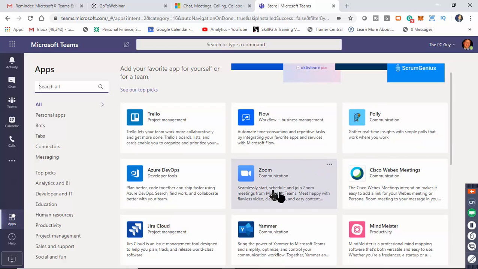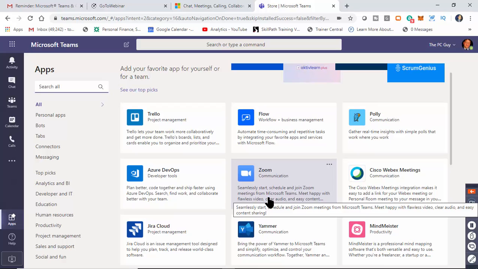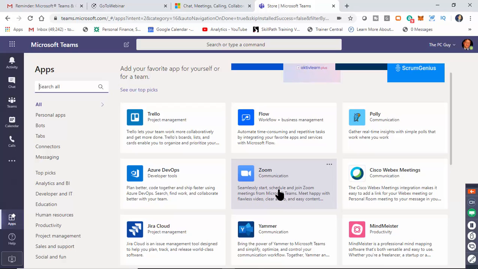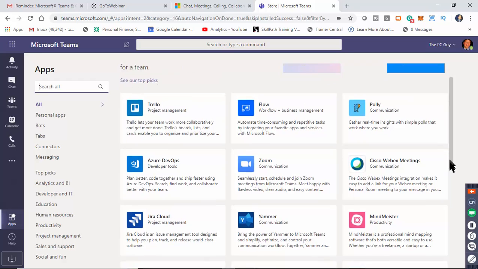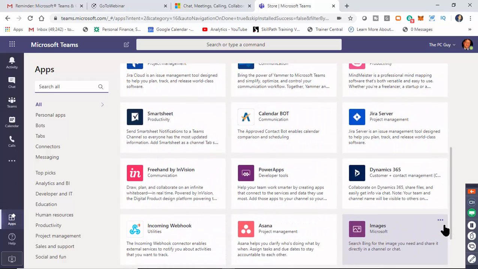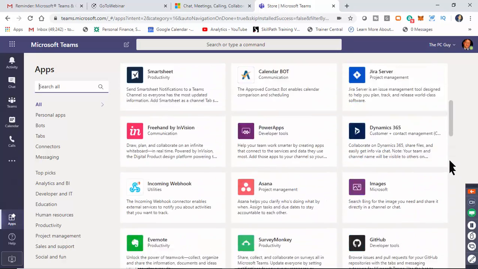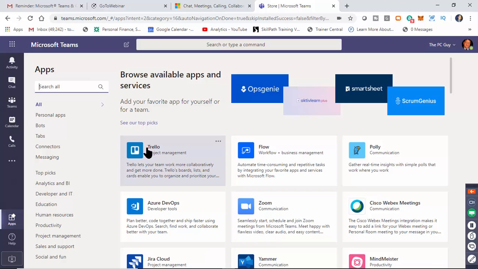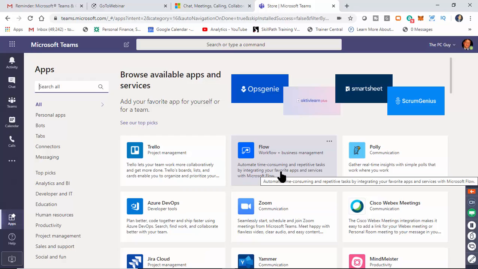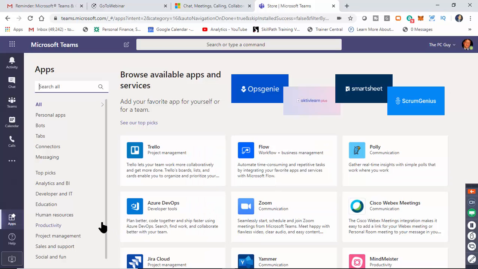I use Zoom a lot. In fact, I do a lot of Zoom webinars. So you can interact with Zoom or with WebEx and with many other tools. Microsoft is really reaching out to many people, and they're making these apps for Teams so that they can collaborate in a bigger way. So that's going to be up to you and your company how you want to use those. This one, the workflow, is where that works with SharePoint really well, where you can set a document workflow where people can sign off and those kind of things. Of course, we have the help over here.